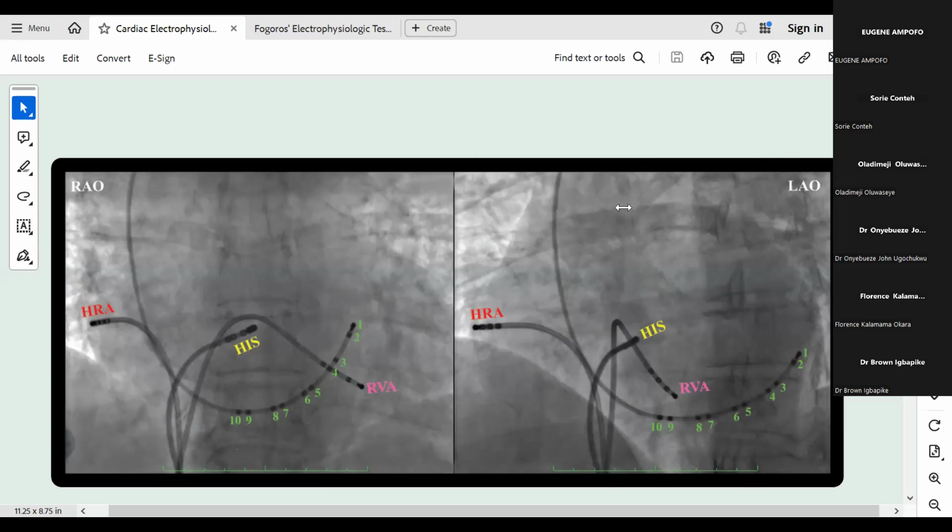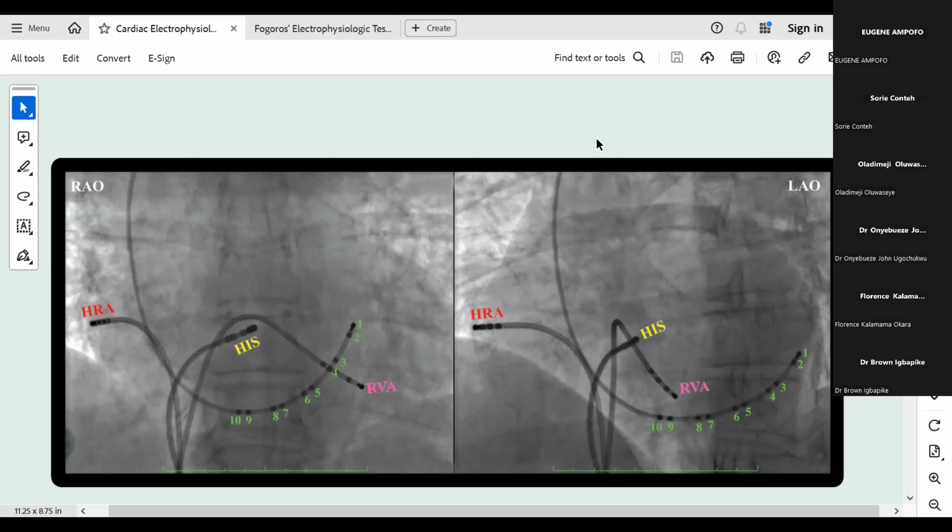I have just a practical concern. Seeing these many catheters, do they have to use multiple access points to get them in, or do they just use one femoral access and thread all those catheters in? Okay, I'll answer your question.